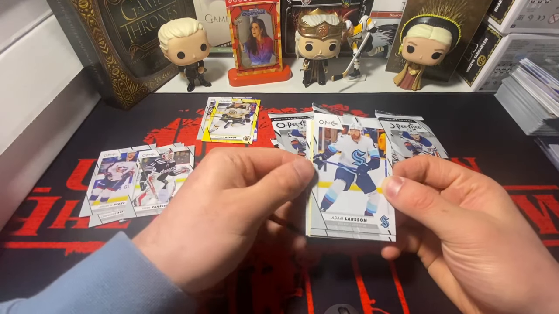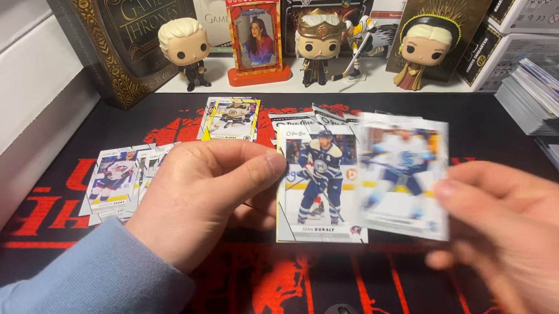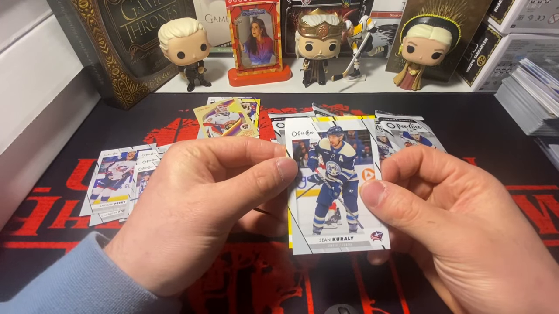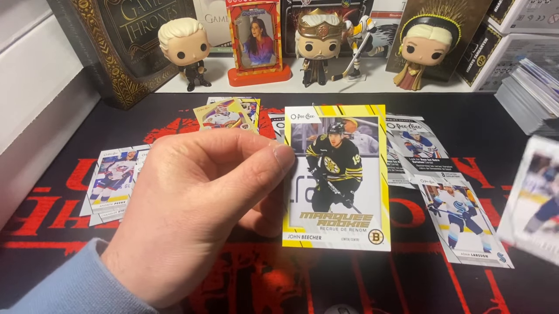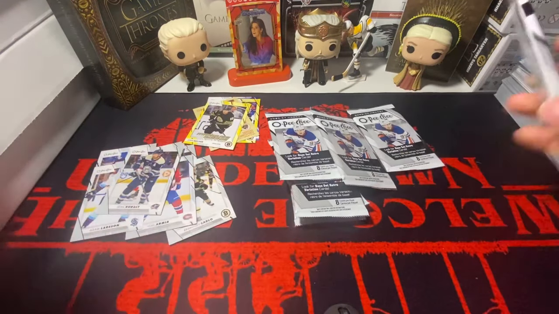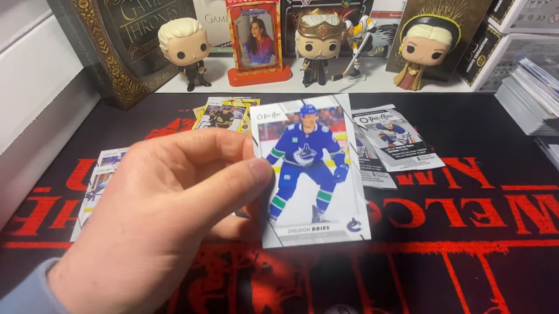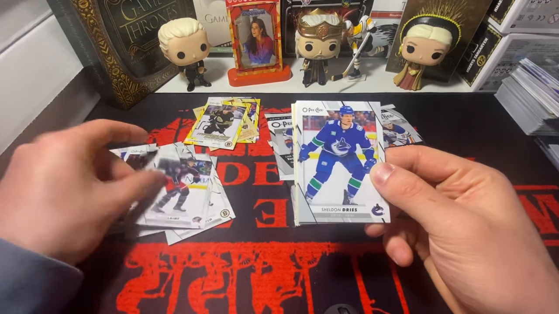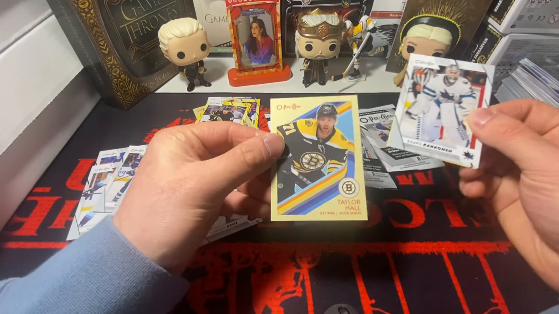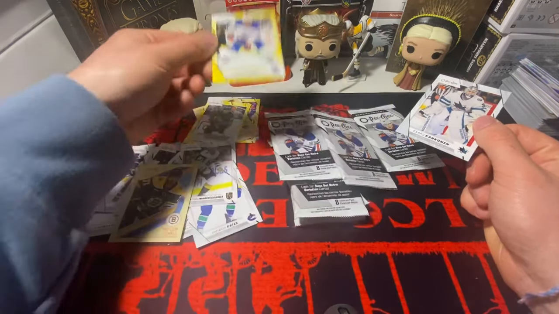So we have a retro in here. All right. So we have a retro of Sergei Bobrovsky. And for our yellow, we have John Beecher. So there's a marquee rookie. Not the one we want, but we have a John Beecher marquee rookie yellow. So I guess they're not that hard to pack unless there's 1 per box. And that was the 1 per box, which would be very unfortunate. But, all right, so what do we got here? We have base. We have a Taylor Hall retro. We have an Evander Kane yellow border parallel.